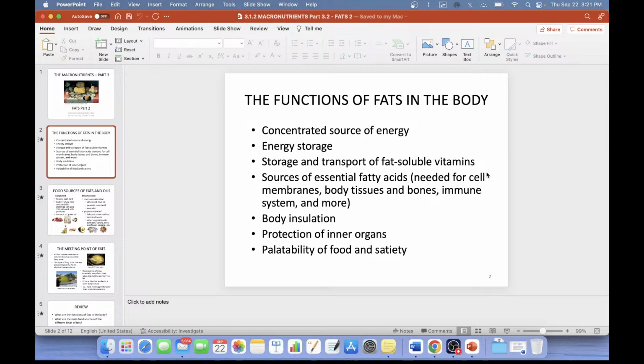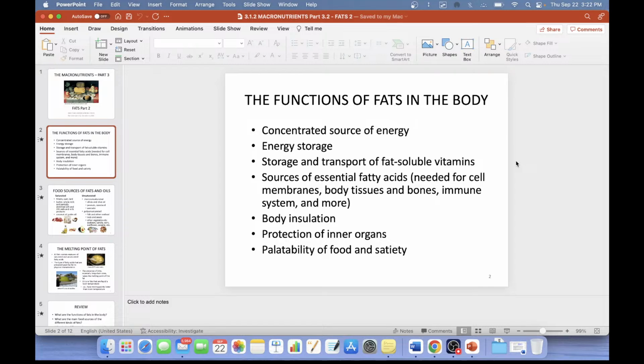They are a source of energy, and they also serve inside our bodies to store energy when we eat energy in excess, or when we have plenty of food and our body doesn't need to use that food right away. Our physiology is capable of storing it, setting it aside for times of scarcity in our adipose tissue.